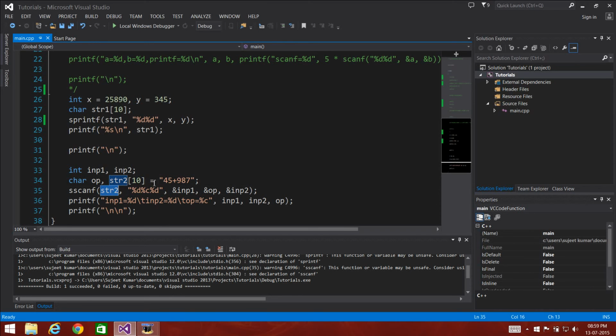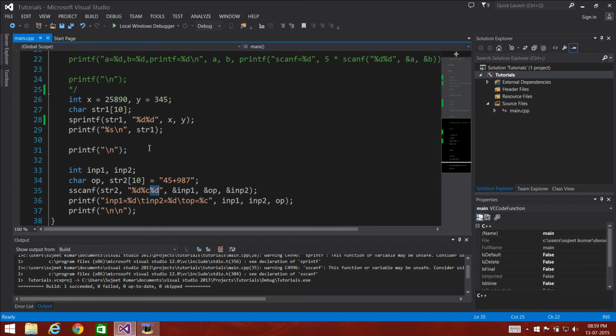So when it sees %d, it will take the first integer number, and then it sees %c, so it will take the plus, because it's a character, and then 987, that is %d. So we don't have to type anything in the console window, it will directly take the input from this string, and then you can print it to verify that.